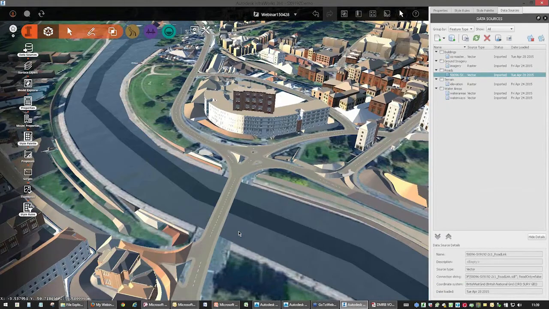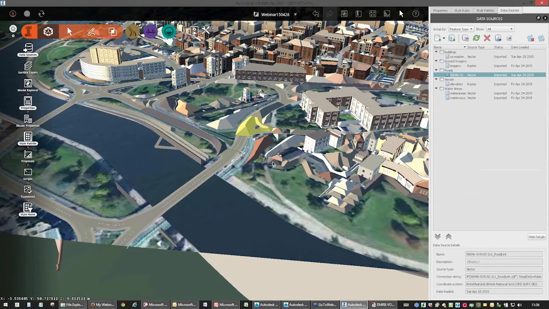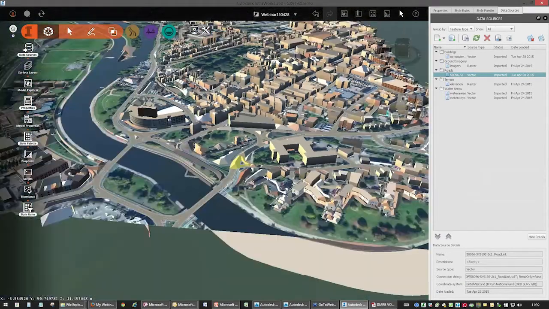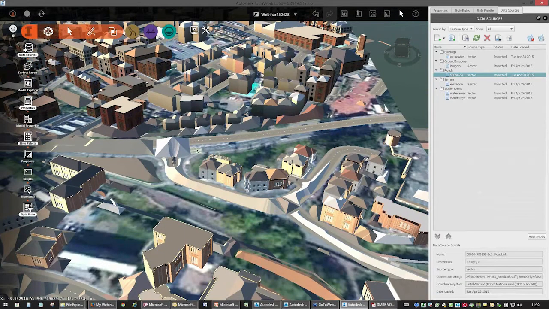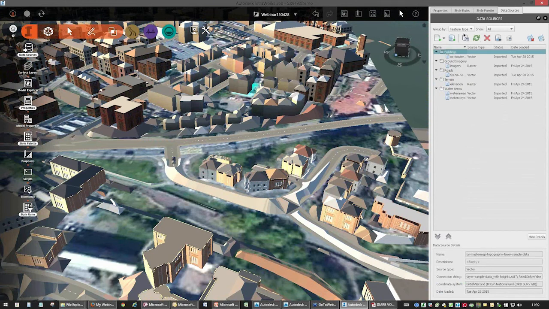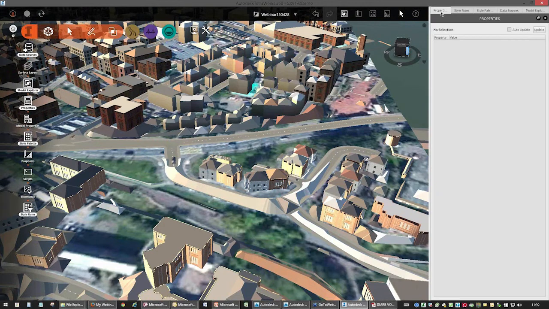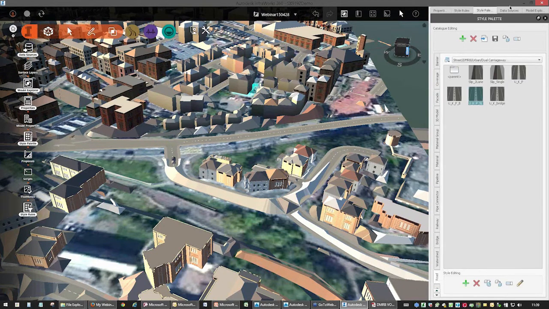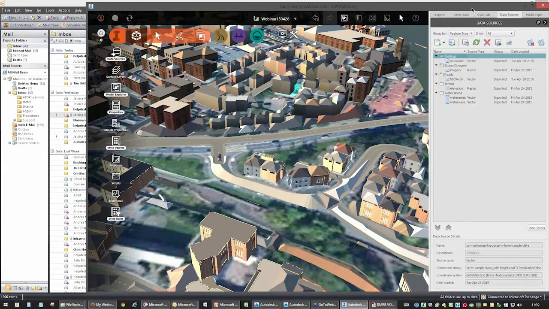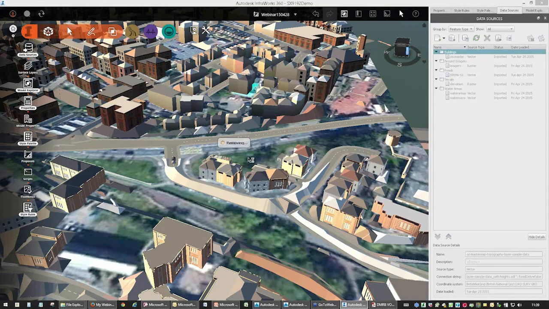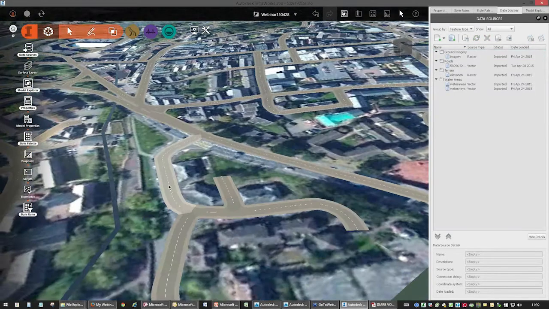There's our roads, and if we want to change the styles of these roads to match our features, tell you what, I'll just delete the buildings for now, so you can see the roads a bit clearer. There's our road.